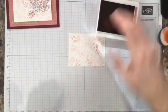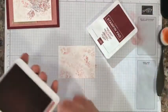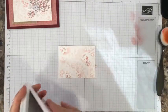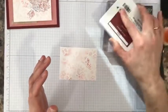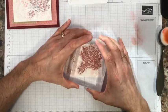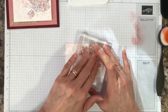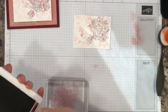So the next thing I want to do is stamp in the Mary Merlot. I think it pairs really nicely with the Rococo Rose. I'm going to stamp those floral images. Actually, I'll do it this way. We got a large stamp there. Make sure we got some good coverage. Sorry if I'm shaking the camera. And I want to come in at a diagonal. So I'm going to put it where I think it's going to look really good on there. And there you go. You have that pretty floral image stamped on top of that background.